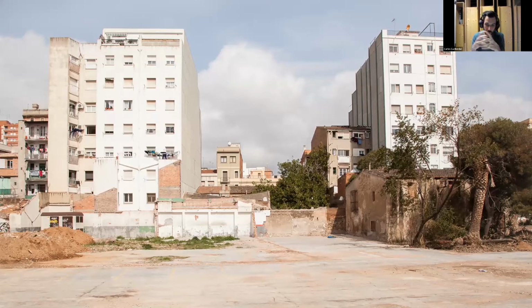So this smaller group of people who got together to find alternatives for housing, once they found the idea and the basics on what they had in mind, they approached the municipality, and the municipality of Barcelona was also keen to find other alternative projects of housing. So we managed to get a leasehold of this land. It's a public land, and now we have a leasehold for 75 years. We pay a rent for this land, like 4,000 euros per year, and we are obliged to do social housing here, meaning that the people that live here are under the threshold of the definition of social housing. So there is a maximum of income. You cannot own any other property, and you should have been living in Barcelona for 2 years, registered in the census.